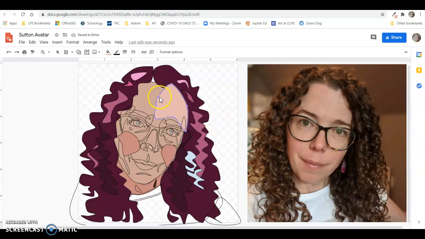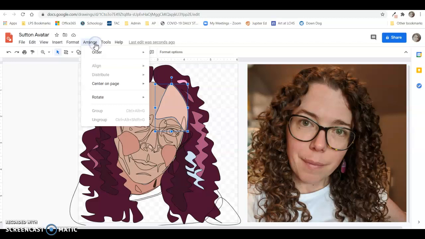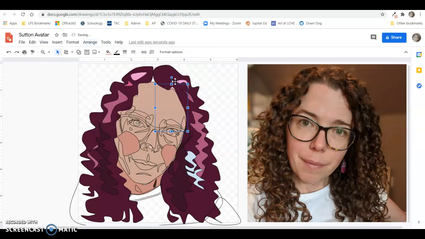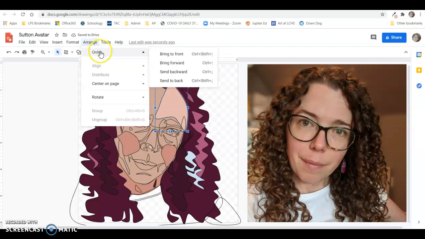What I'm going to do with that is another adjustment that you're going to make. So now that this is here, I'm going to click it once so I'm not looking at the paths, I'm looking at the whole overall shape. And I'm going to go to Arrange, Order, Send Backward. If I send it to the back, it's going to disappear and go under everything. So I don't want to do that. I'm going to do Control Z to undo. So I'm going to go to Arrange and Order. And look at these keyboard shortcuts.